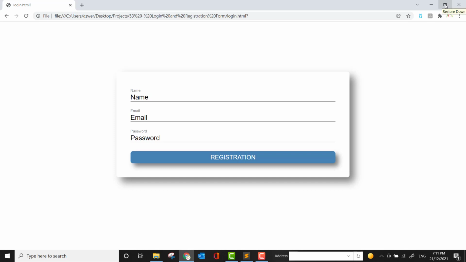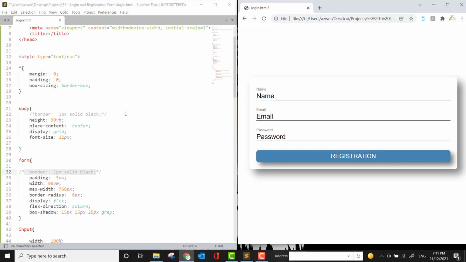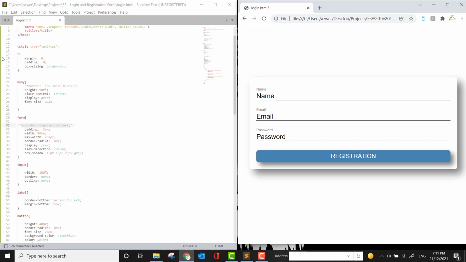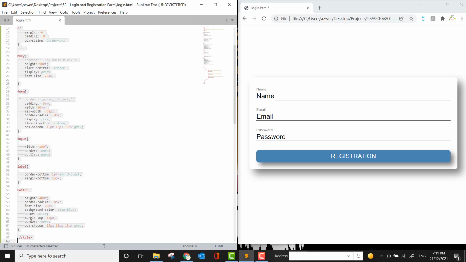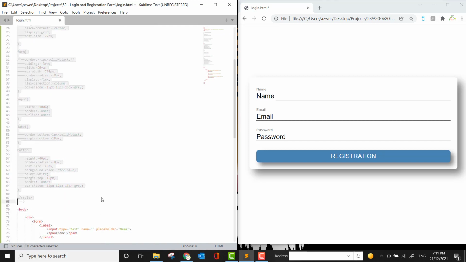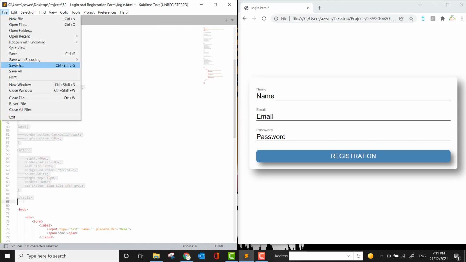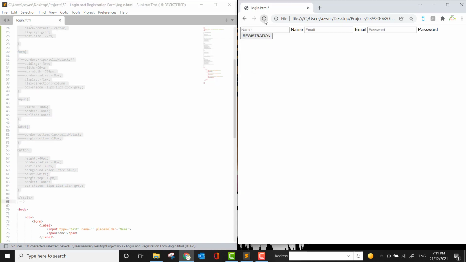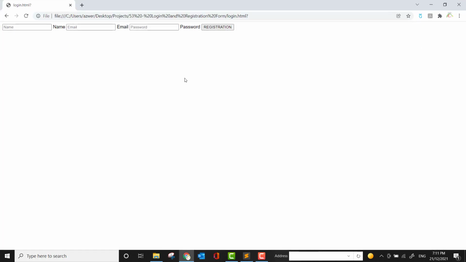So if I change the size of my browser one more time, and if I comment every CSS style, and if I save it and if I refresh it, this is our form without CSS styling, which looks very ugly and very basic.